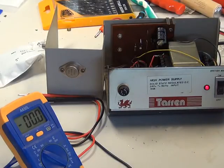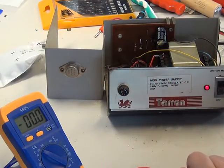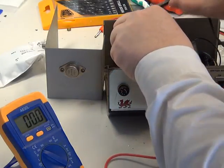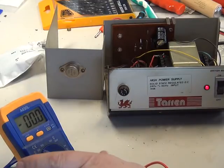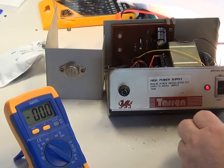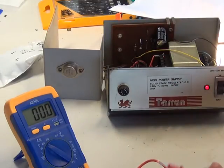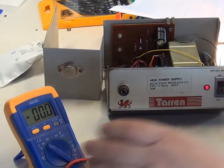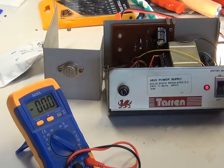So I've just changed the capacitor for a 35-volt rated one, and we've just changed the fuse, so let's power it up. That's a bit high, but nothing I can do about it — it's kind of preset, but it's within the limits we'd expect. Connecting the meter across the output, we've got 14.5 volts off load — a bit high from 13.8, but that's off load. And on load, putting our lamp in, it's 14.2 volts, which is very slightly high but within tolerance. Most radios are not going to be worried over a 0.4 volt difference. So I'll now screw this back together and we'll see if it still works.